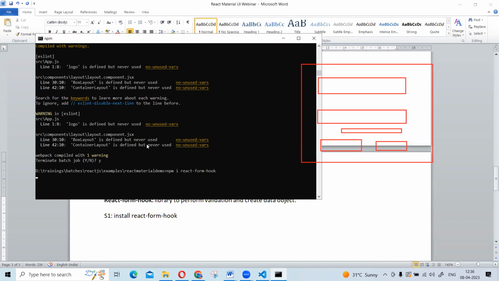So tomorrow onwards you can use React Material as well as React hook form. You need not worry. Your team lead is going to say develop a form. You can take 1 day, 10 minutes is enough, 15 minutes is enough, 1 hour is enough, including validations also. I will show you.